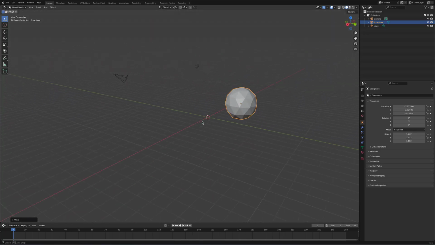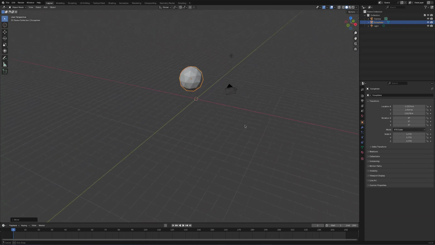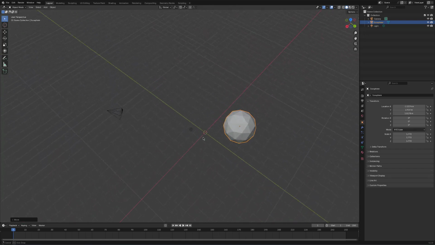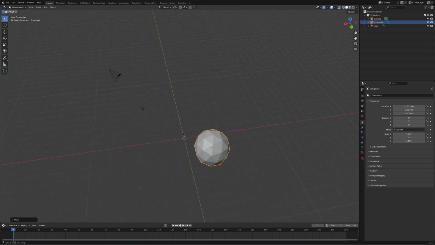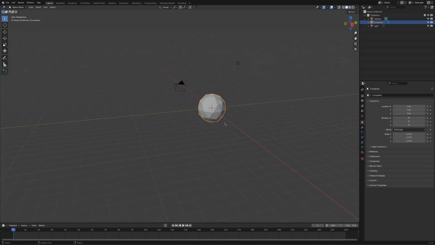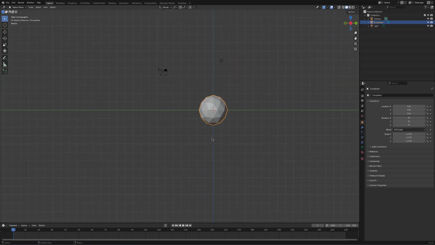But what happens now? If I pan the view, you'll see that it's not even, right? It's off of the x-axis. It's off of the y-axis. Also moved it further down on the z-axis. So that's a problem. You want to make sure that the view that you're on is the correct view because it will change the way that the object is moved if you're grabbing it.